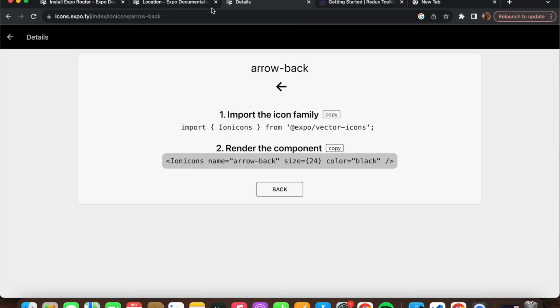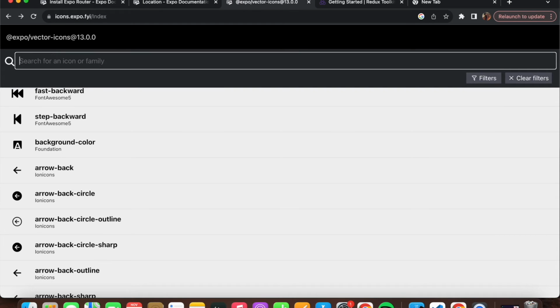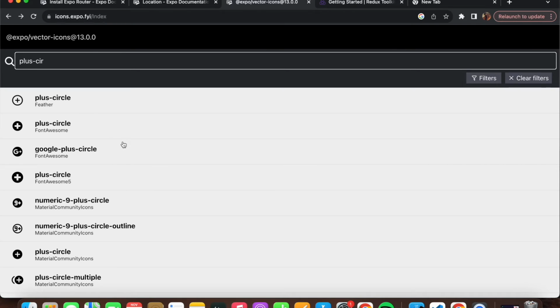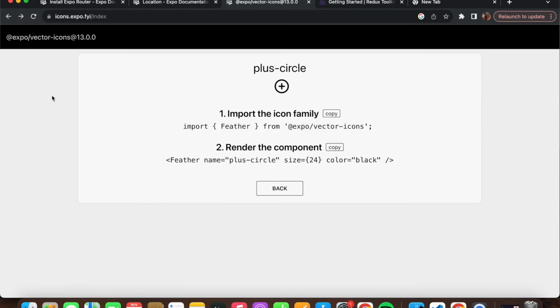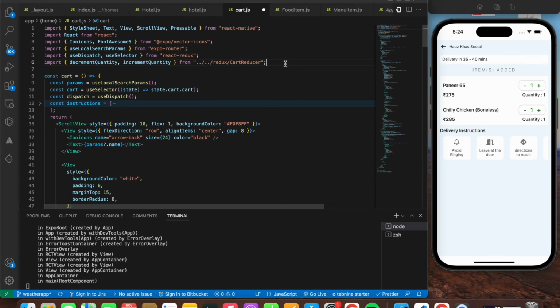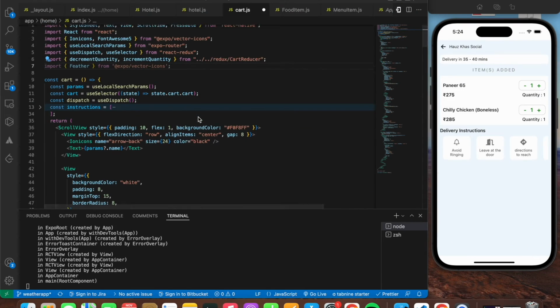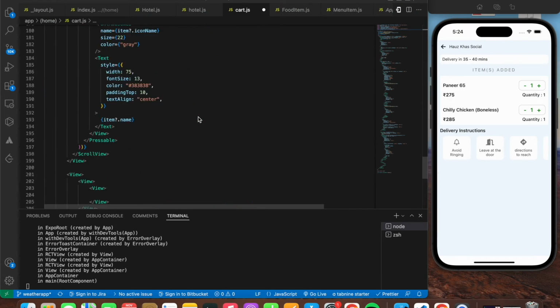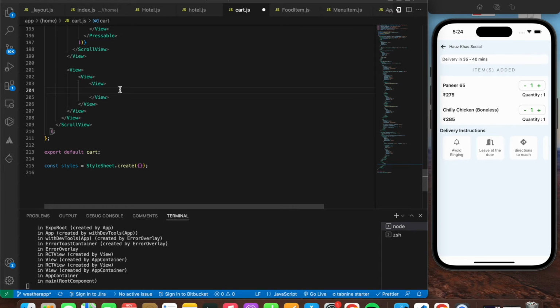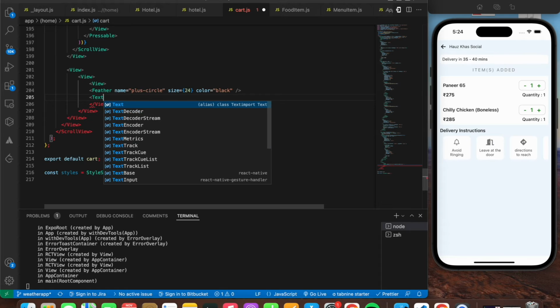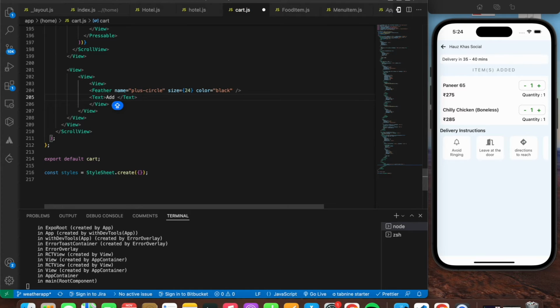So I'm going to go over here and then search for plus circle, just like this, and we're going to make use of, let's say, Feather. So copy the render component code, and we're going to scroll down and paste it over here, and below this we're going to initialize a text which says add more items.